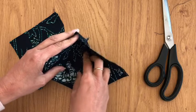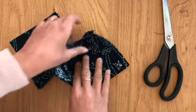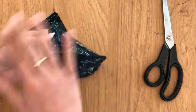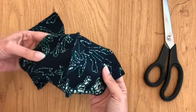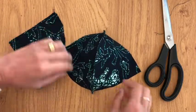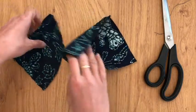Now I guess at this stage, if you have got an extra liner that you want to put in there, obviously kitchen roll won't work with this one because it's going to be all encased, and kitchen roll will disintegrate in the washing machine if you don't take it out, but you might have an extra layer that you might want to put in there. So I'm going to keep that one like that.